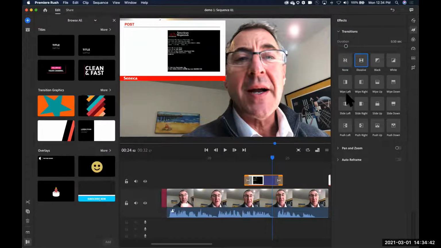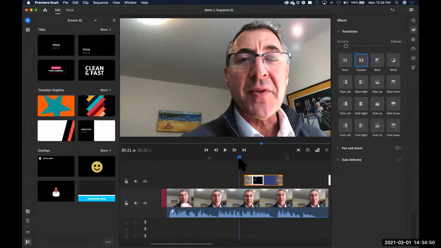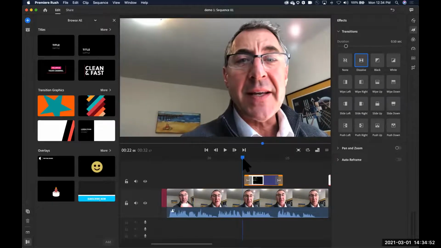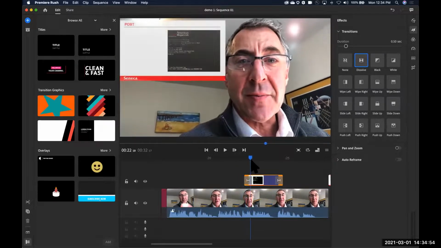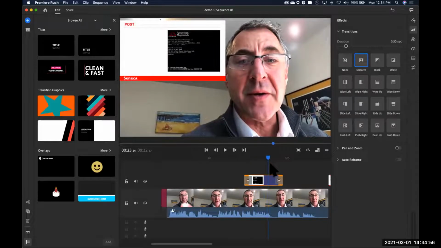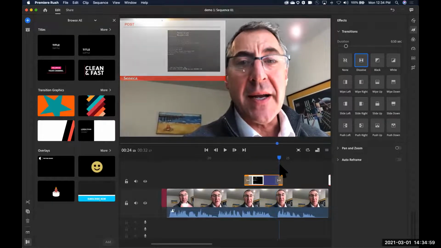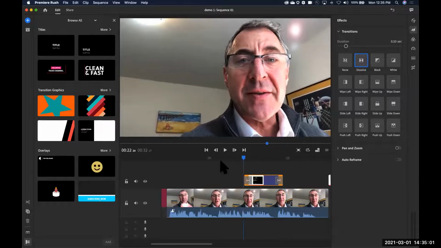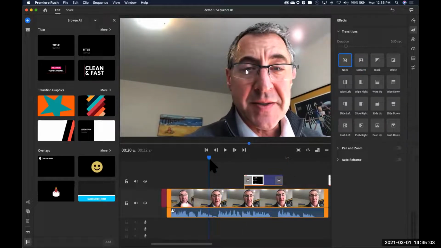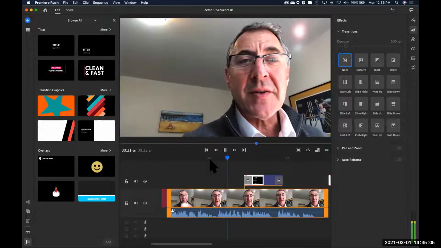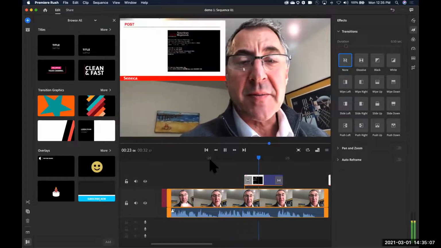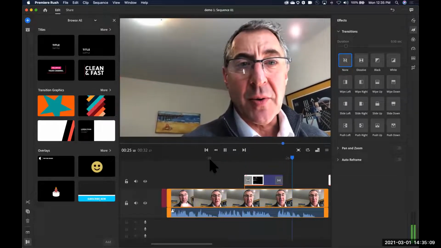And just when I clicked on the dissolve, Rush added these gray boxes at the beginning and the end of the clip. That indicates a transition. And I'll show you what that looks like in slow motion here. You see it fades up, stays on screen, and then fades away. And that's the transition. Let's play it back in real speed. Here we go. Next, we're going to talk about both internal ports on the motherboard and external ports.